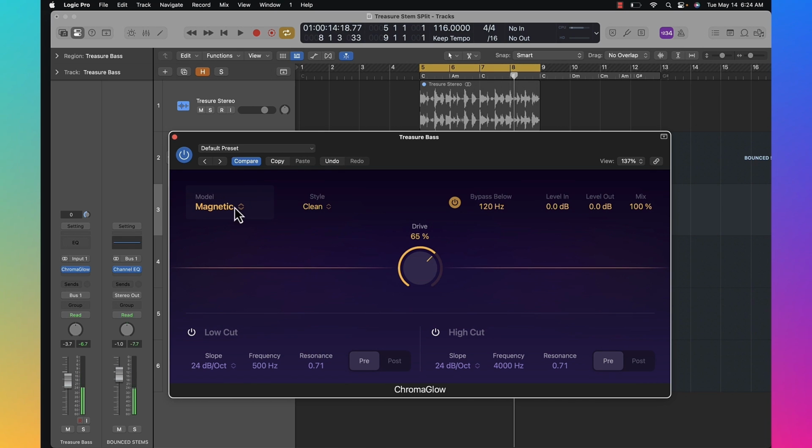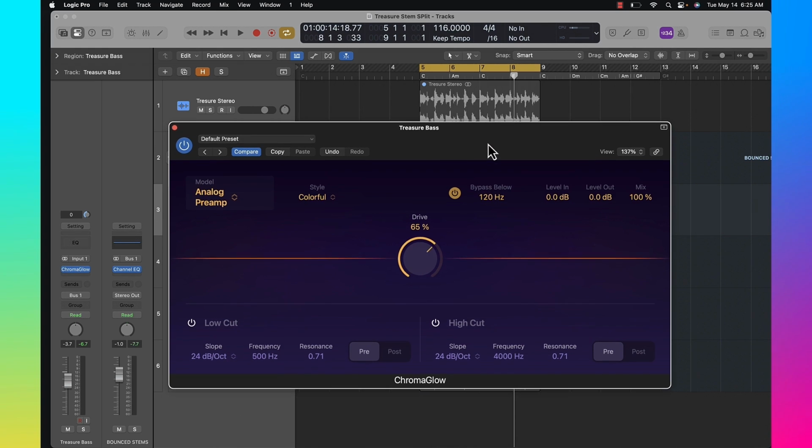Yeah, so it's just a great plugin. I think you guys should definitely try this out and use it. You do need to have an M series processor in your computer, so M1 or higher, to make use of it. But the analog preamp is going to be super awesome on vocals and just pretty much everything. I'm probably going to put this on almost every track.